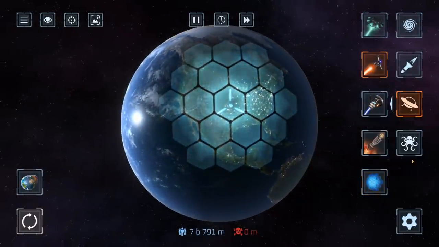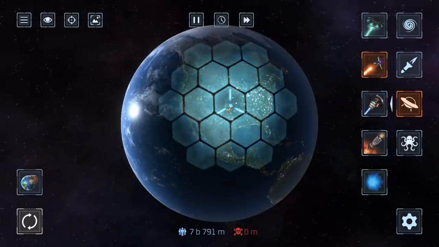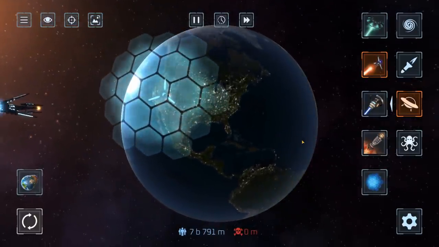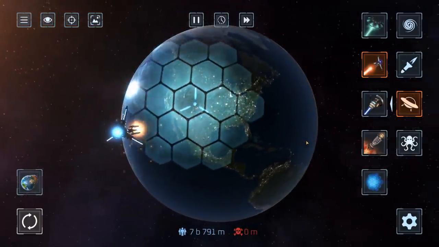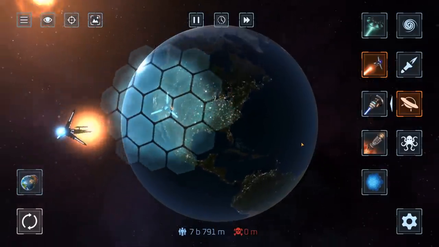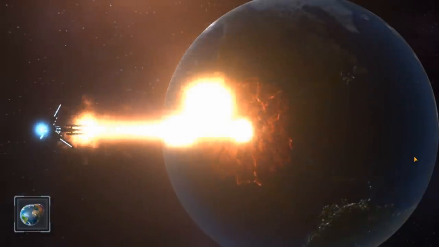How good is this? Does this work? Hold on, let's go ahead and get this bad boy here. All right, launch this in. What if it just goes below the force field? Hold on, here we go. How long does this force field last? I hope it doesn't go down at the last moment. Wait for it. Oh, that is so cool.